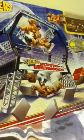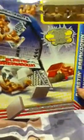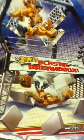It's the Blast and Breakdown Ring, and I was really happy to find this at a fiver. It's a really good deal, especially when you're getting two Rumblers included, plus two launch pads and stickers to mark things down. This is a really great set to kickstart your collection. If you want to get into collecting Rumblers, not only do you get a ring to play in, you've also got two Rumblers included. If you've heard about Rumblers and haven't purchased any yet, this is a great set to start with.